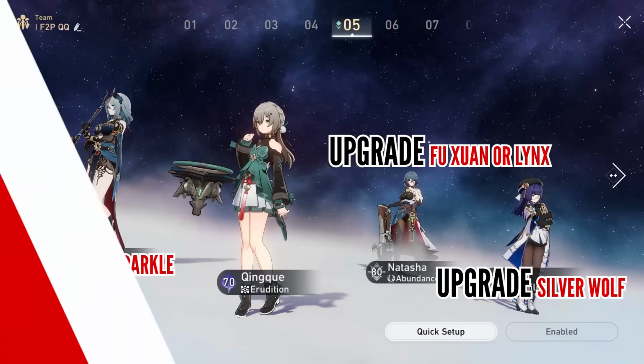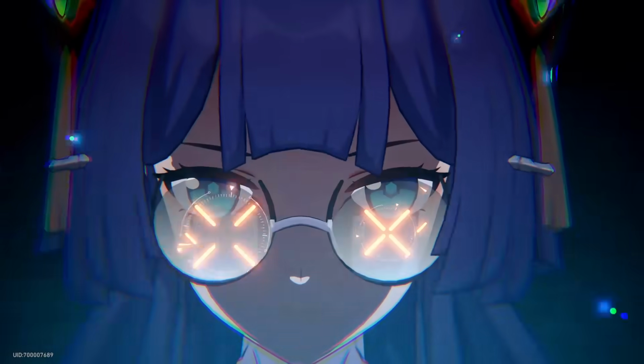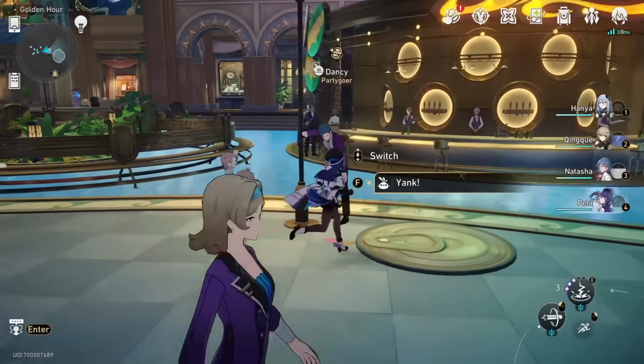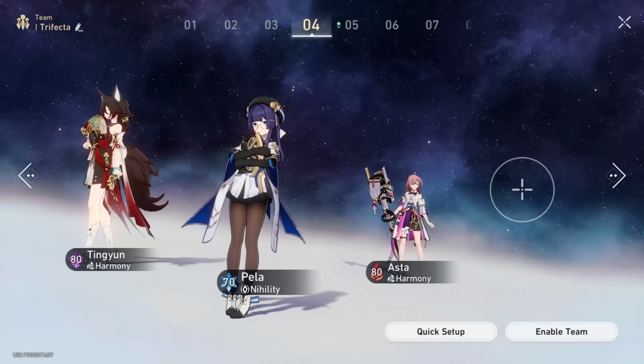Here's an example of a free-to-play team you could go for with Xingqiu, with some alternatives and upgrades to consider for the future. Now, while damage dealers are always exciting to use, you will want to use support characters to witness your damage dealer's full potential. And luckily, Star Rail has some of the best free-to-play 4-stars we could ask for. The trifecta, Tingyun, Pela, and Asta, are here to help the majority of teams you want to build.